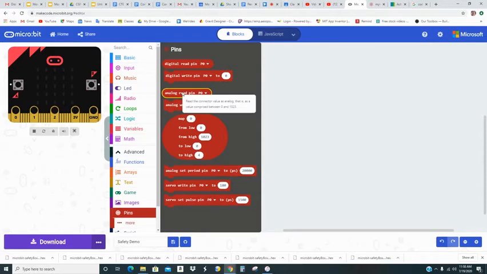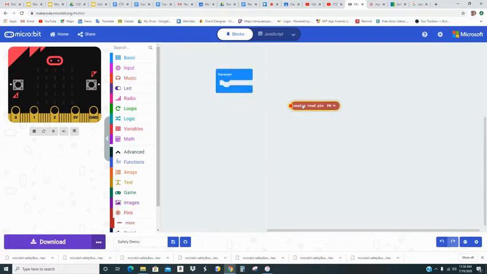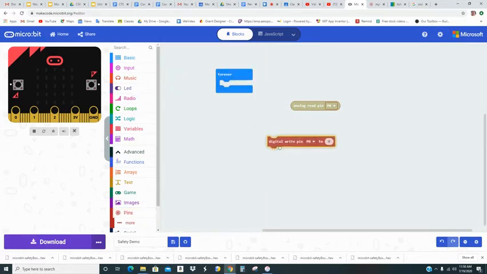We want our sensor to be able to read a range of light, not just one or two specific light conditions. So we're going to get an analog read pin, and we are going to also need a write pin. Now, if you're going to use the lights or if you're going to use the speaker, those are digital. Those are on or off. So you're going to pull out a digital write pin.